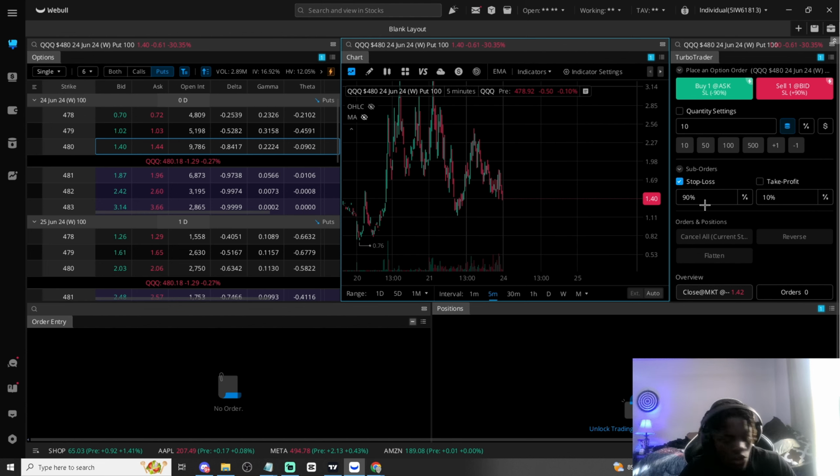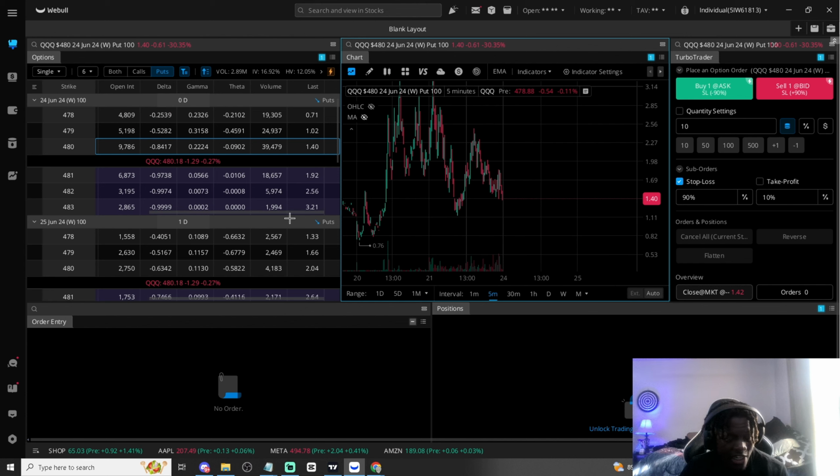So make sure you guys don't have a close stop loss. I recommend just doing it like max setting and then dragging it yourself to where you see structure on the price chart. So once again, man, I make it extremely easy for you guys. If you guys don't understand Greeks, I'm here to make trading as easy or simple for you guys.